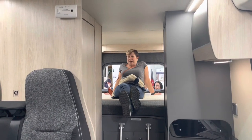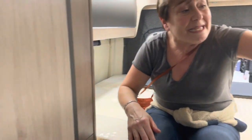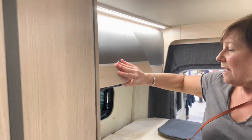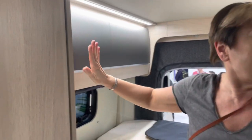Up here we've got a cupboard that turns into a wardrobe — if you take the shelves out there's a little rail at the top — and we've got a little cupboard here too. There's more storage in this van than any other van I've seen. It's absolutely fantastic. We've got his and hers cupboards — obviously mine will be tidy and Billy's won't.